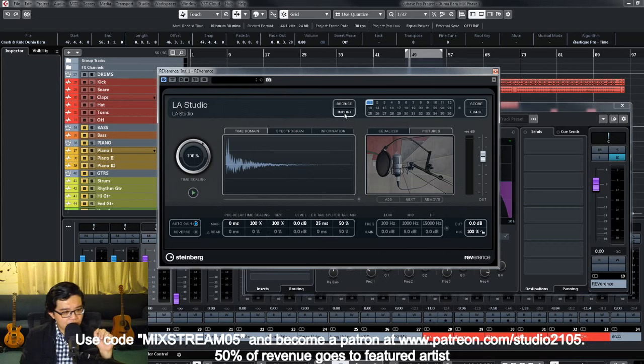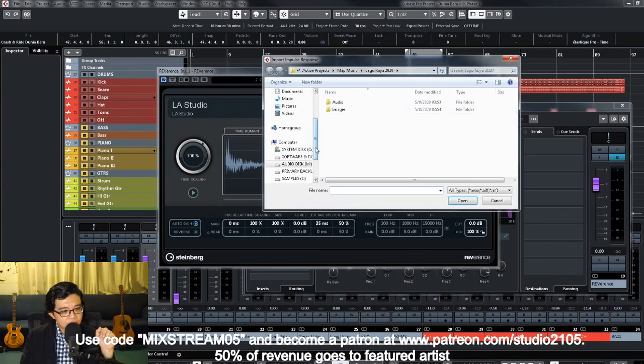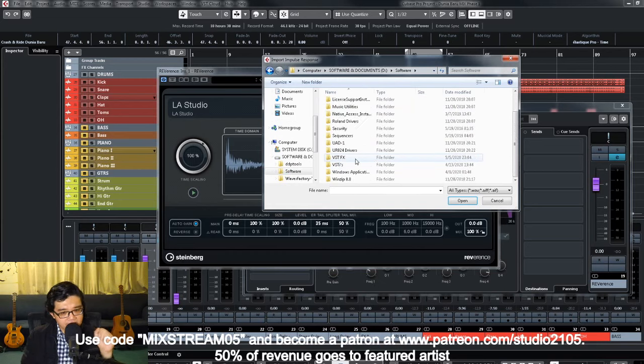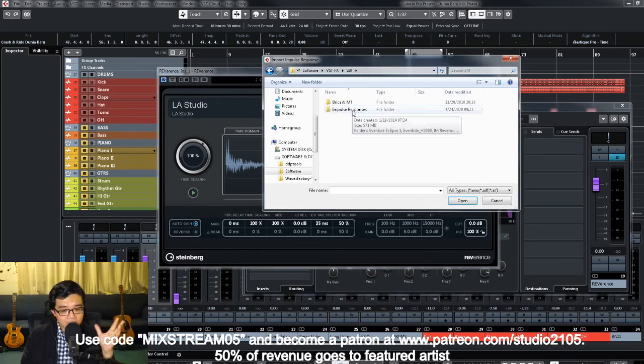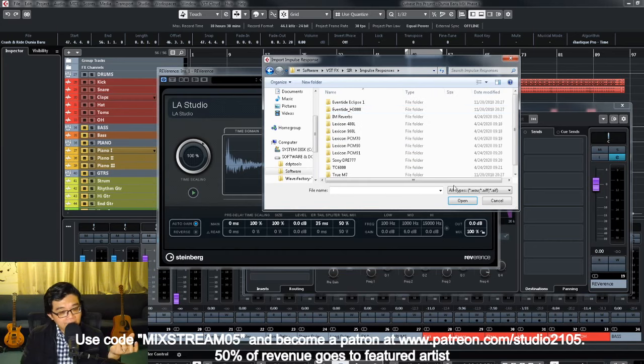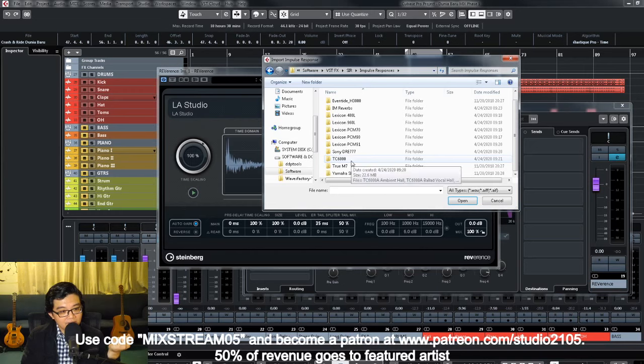So back to what a convolution reverb is. What it does is that it uses impulse responses to emulate and simulate an actual physical space or a particular device. You talk about IRs a lot in guitar amps, but it's also applied with effects units, reverb units, modulation effects units. So you can always run IRs. I can give you a quick glimpse of what I have: impulse responses from all these devices: Eventide Eclipse, H2000, Lexicon 480, Lexicon 960, PCM, Sony DRE, TC Electronic 6000, Bricasti, Yamaha SPX990, and many, many more.